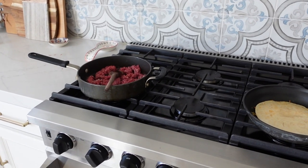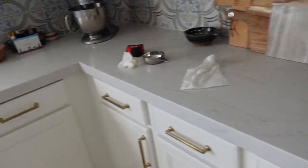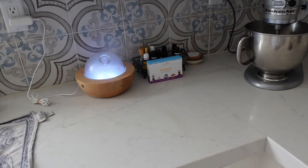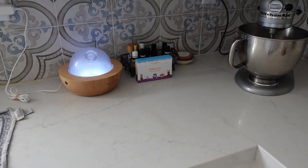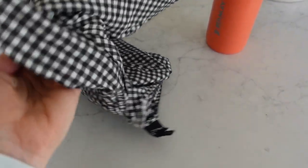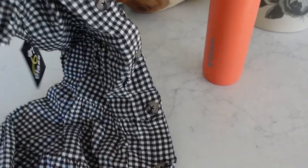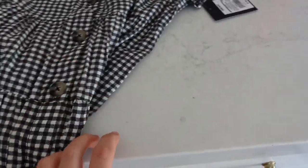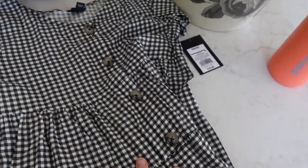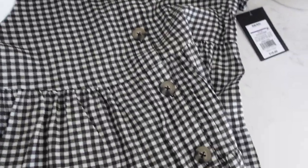I'm making some ground beef — we'll do tacos for dinner tonight for me and Andrew. I have my diffuser going with one drop rosemary, five drops lemon, and a few drops of vanilla — that's the Williams Sonoma scent and it smells really good. I also wanted to show you guys this dress I got for Violet from Target for the end of year program at school. I let them each pick out their dress and Violet's pick is so adorable.